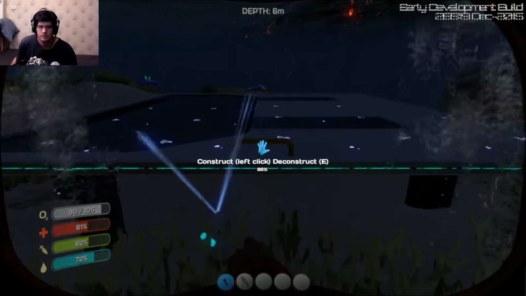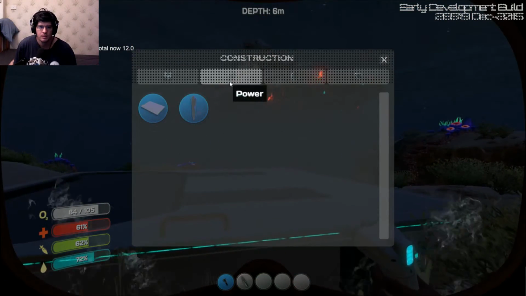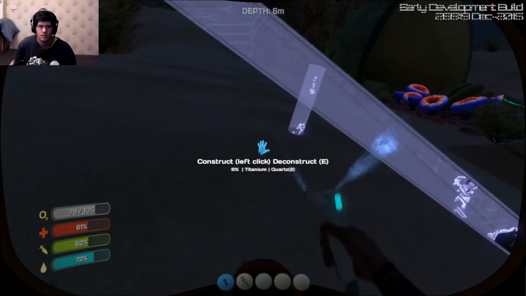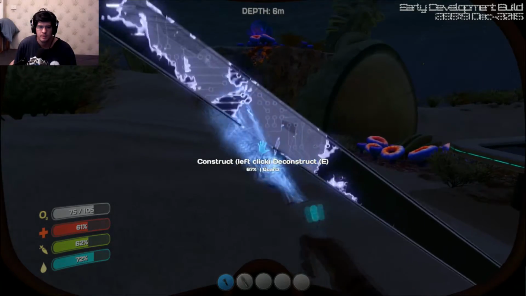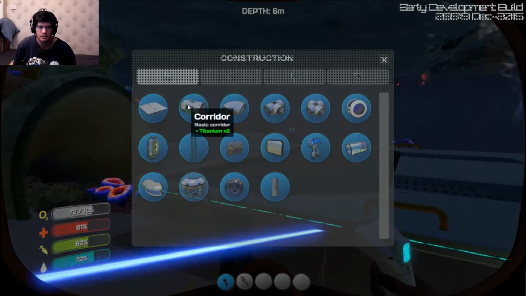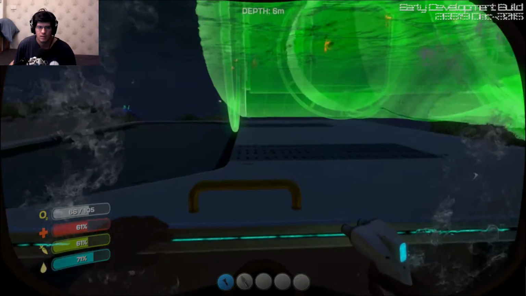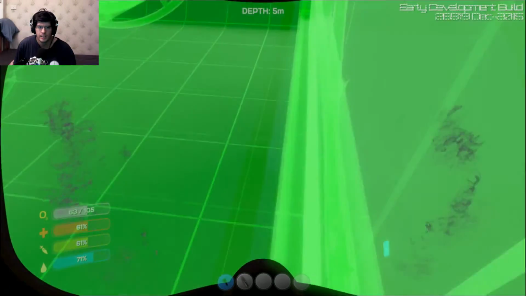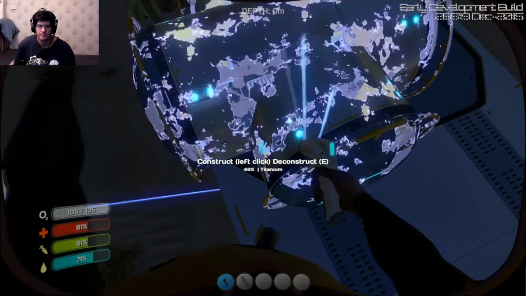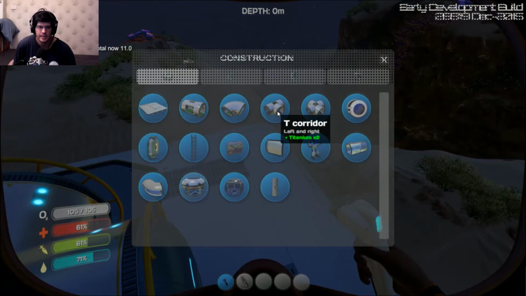Yeah, so done. No. Build power. Solar panel. Okay, and build corridor. Power restored. All primary systems online. Build a corridor right here. Not sure why I put that there. It should only be a T intersection there.